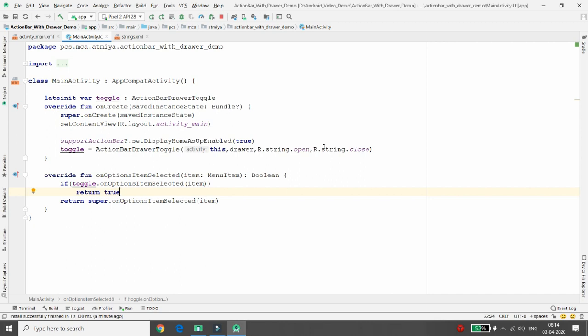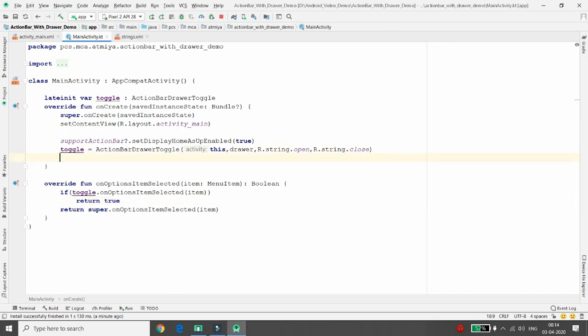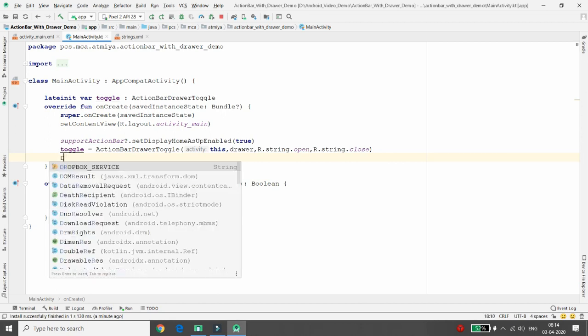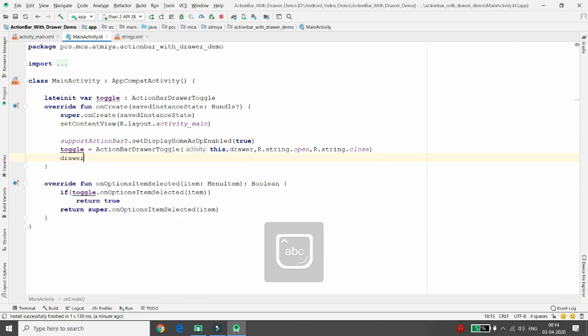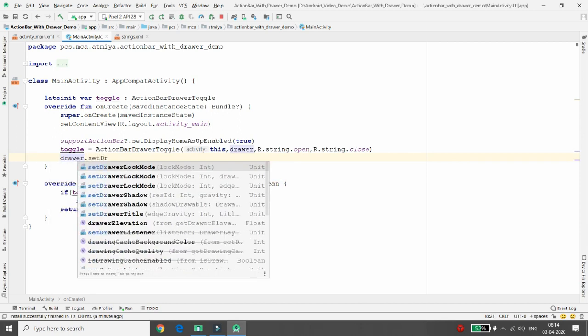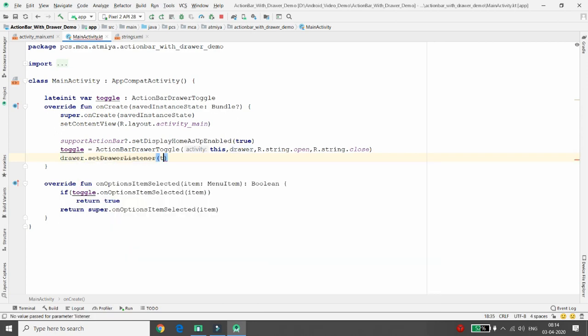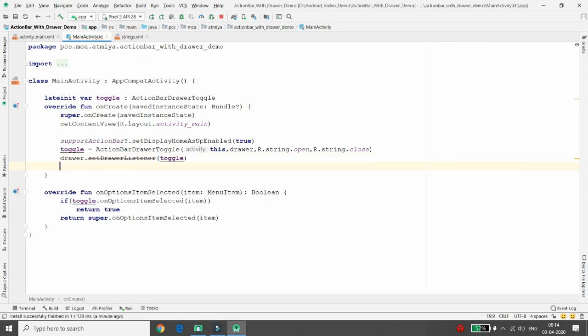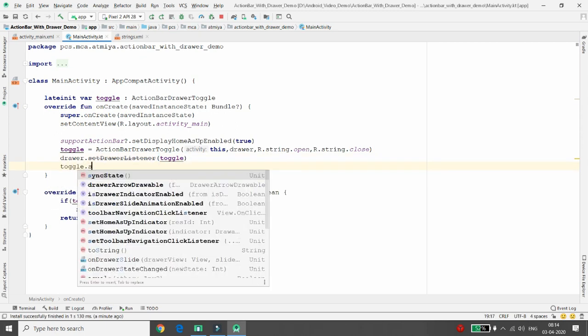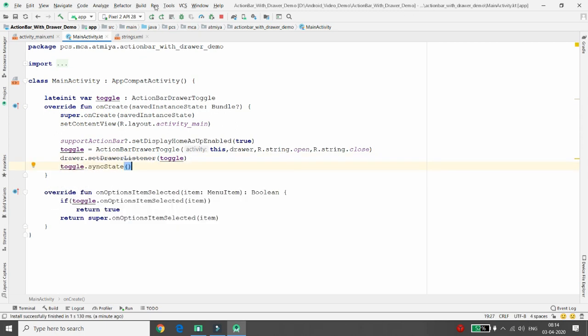So if you want to change the toggle button, very simple, you just need to provide two things over here. One is the name of your layout, drawer.setDrawerListener is the function, and in the drawer listener you pass your toggle, and toggle.syncState is the function.